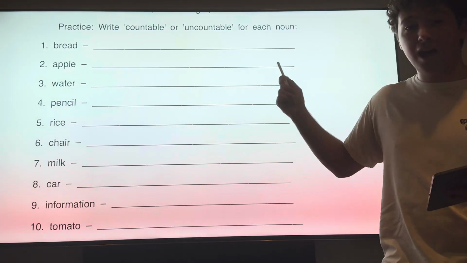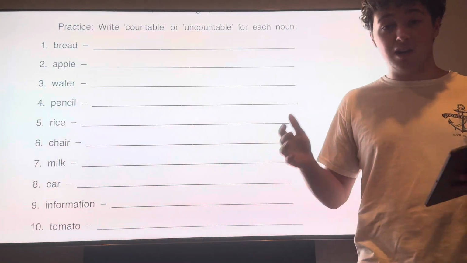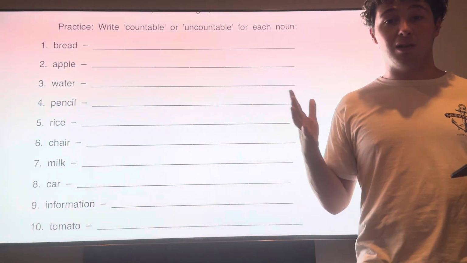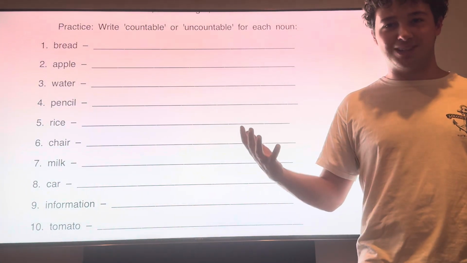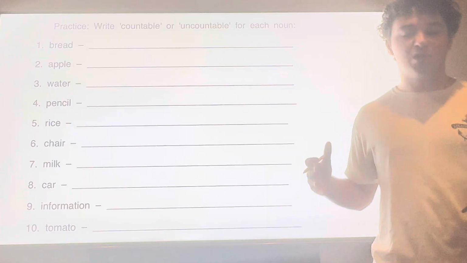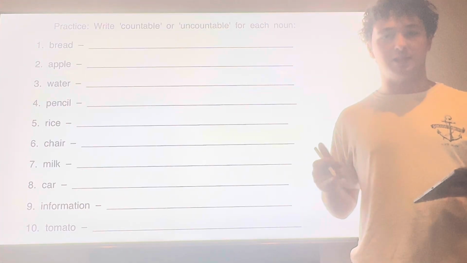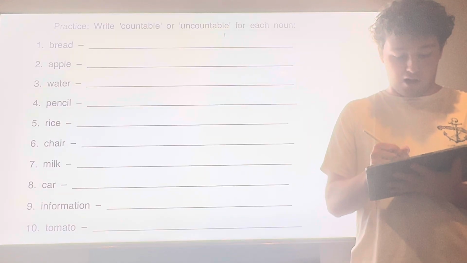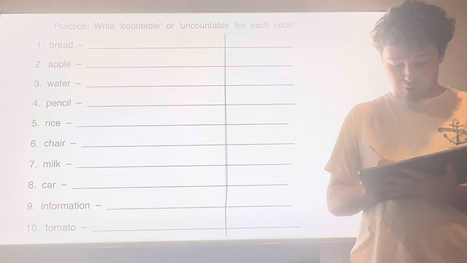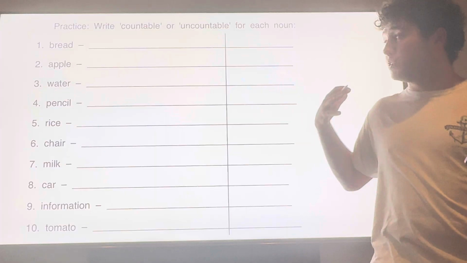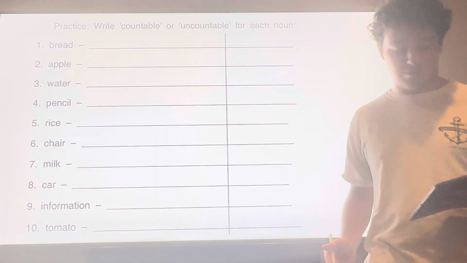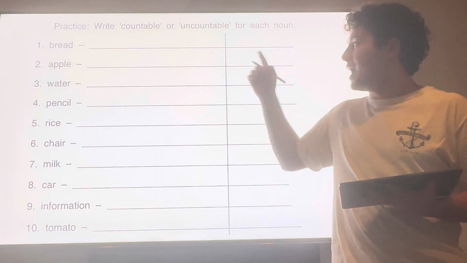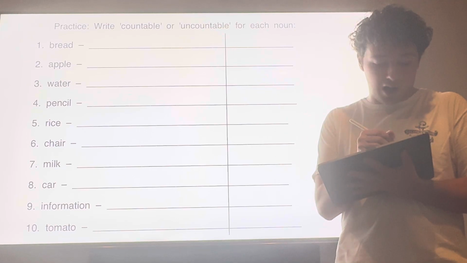Okay, go ahead, complete this form here and pause the video, do it, and once you're done, we'll look together and we'll correct them. Okay, now that you've completed this exercise, we'll go through it together, and then I'll also provide some counters over on this right portion of the column so that you can quantify these objects. All right, let's start. Bread. Bread is uncountable.